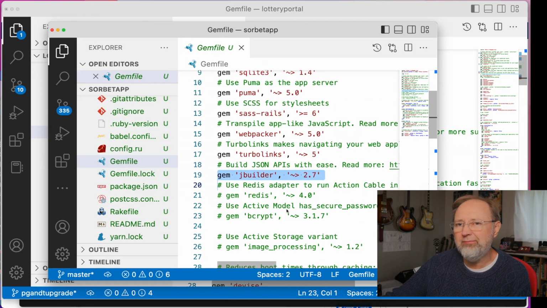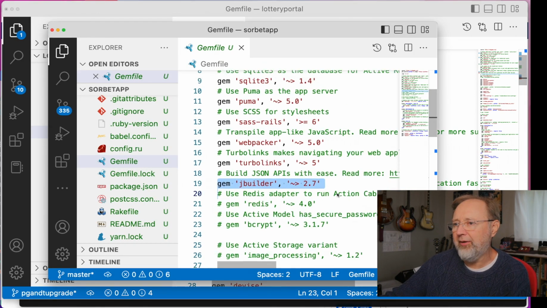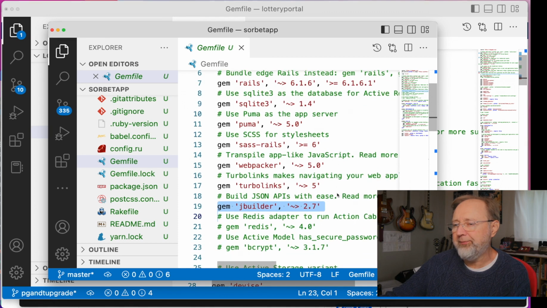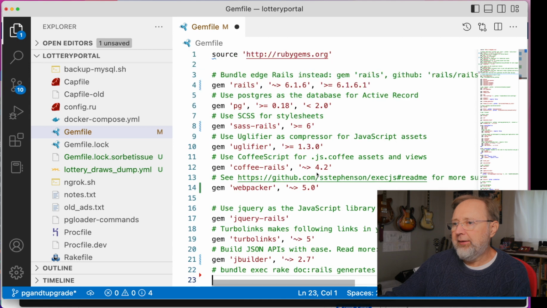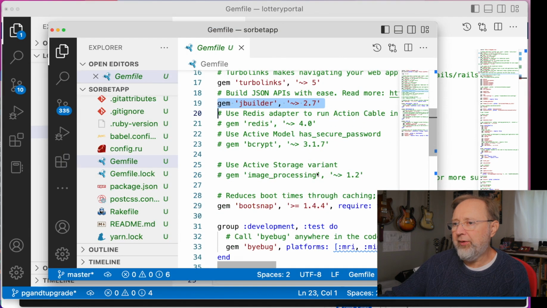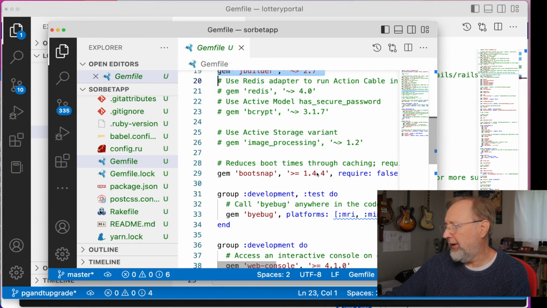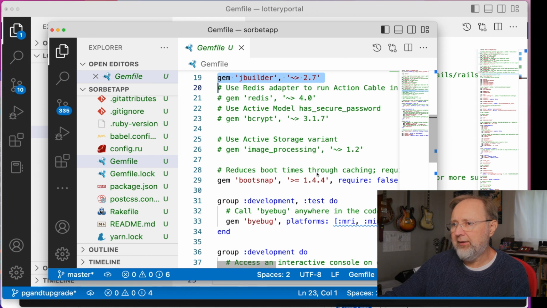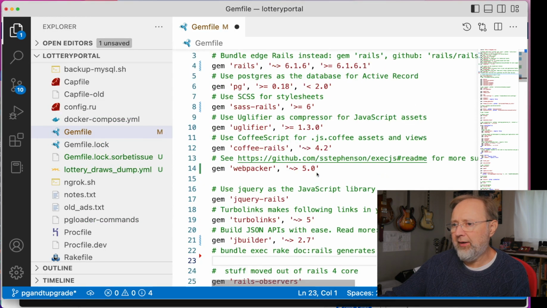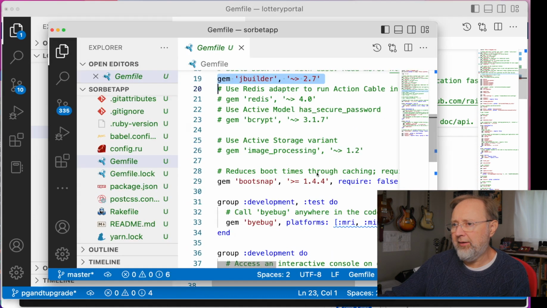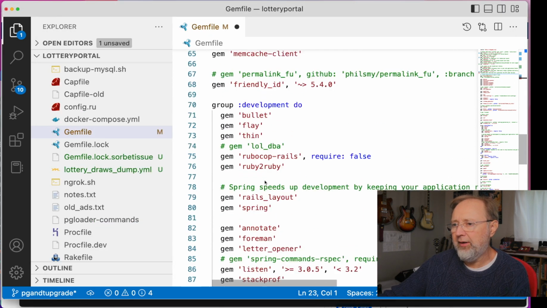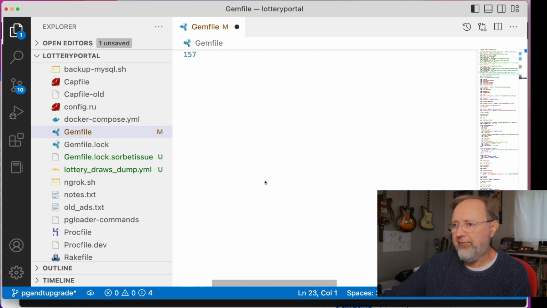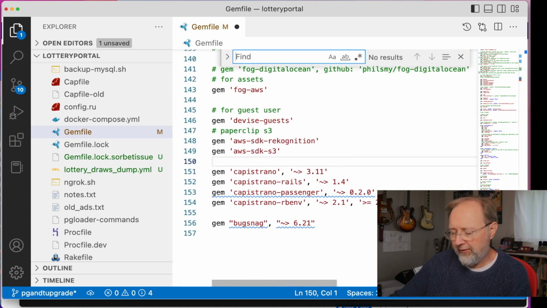So you want to manually fiddle around with your gem file. Coffee rails, of course, we're going to leave in, but some of these won't pass. And the other thing, I like to use this annotate gem, which I don't think is in there already.